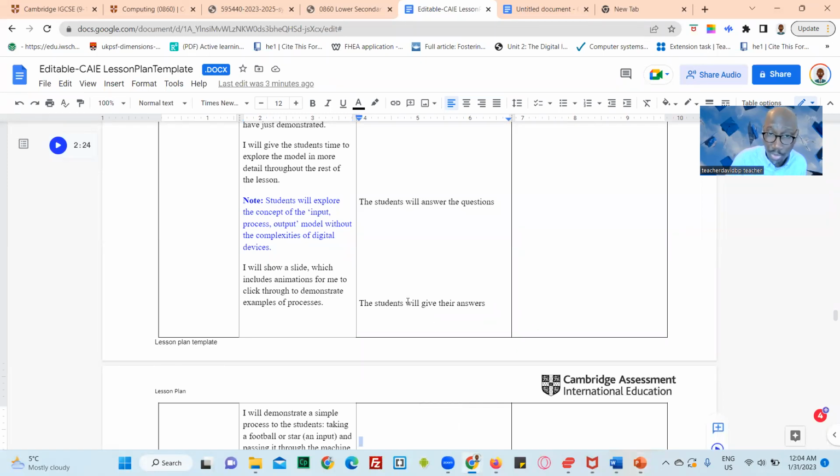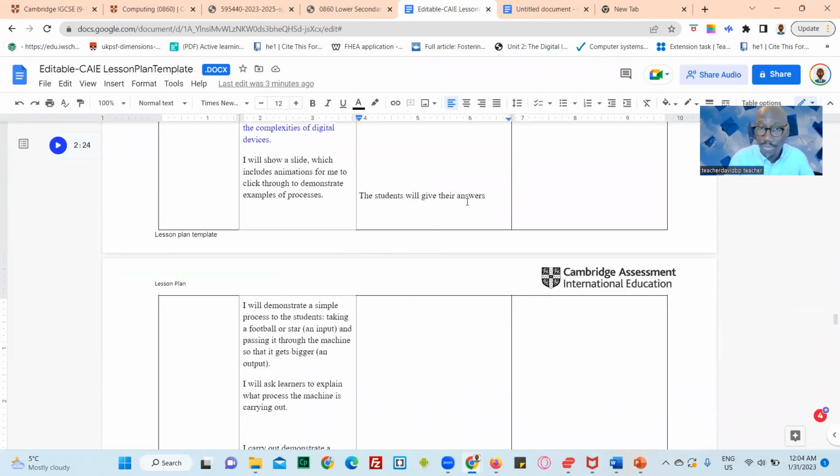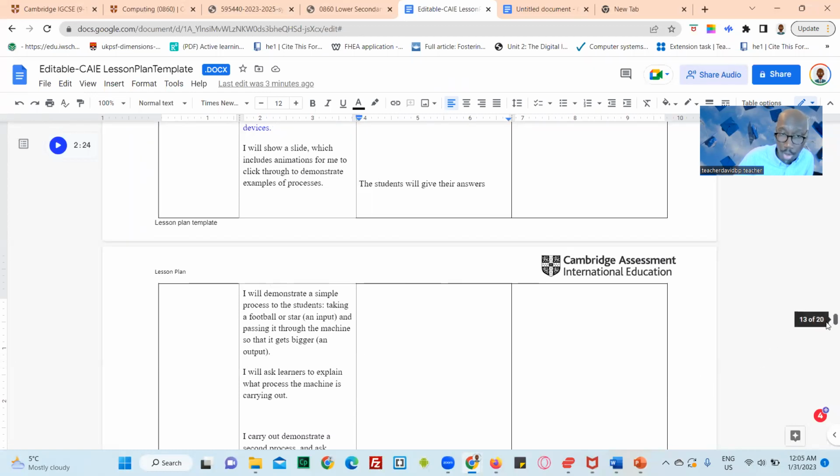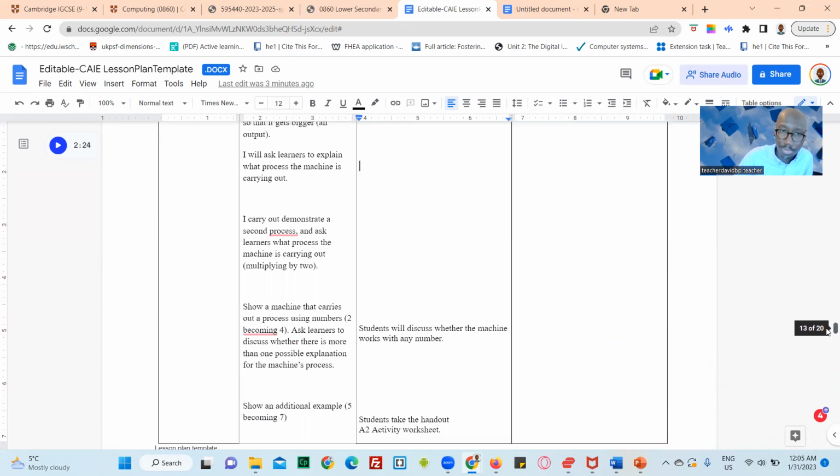The students will do that. I'll demonstrate that. The students will give the answers. We'll discuss that a bit again. The students will give their answer. I'll ask them from the demo, students, what's going on here? There's input and then there's an output. Something's happening. They might say, okay, it's adding or it's timesing or it's making it bigger. The process is happening. So I'll get them to share their knowledge. I won't tell them, they will share their knowledge with me. And at the end, I'll just confirm what they're seeing in that animation.